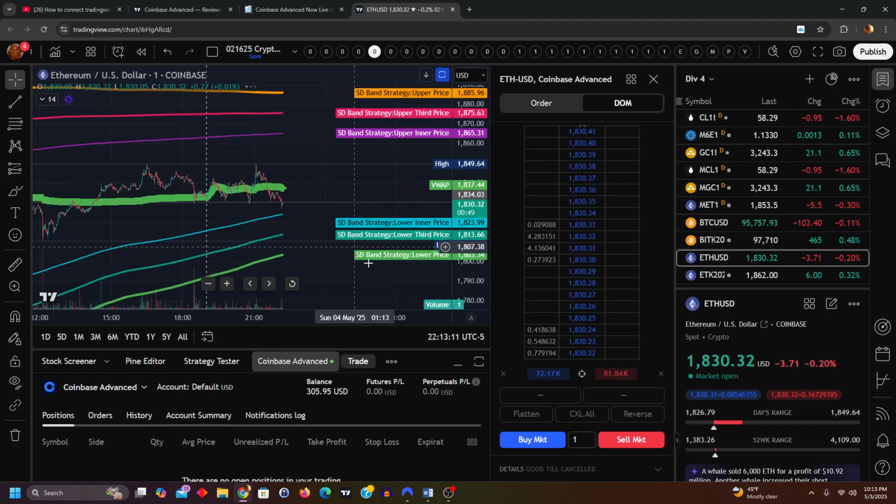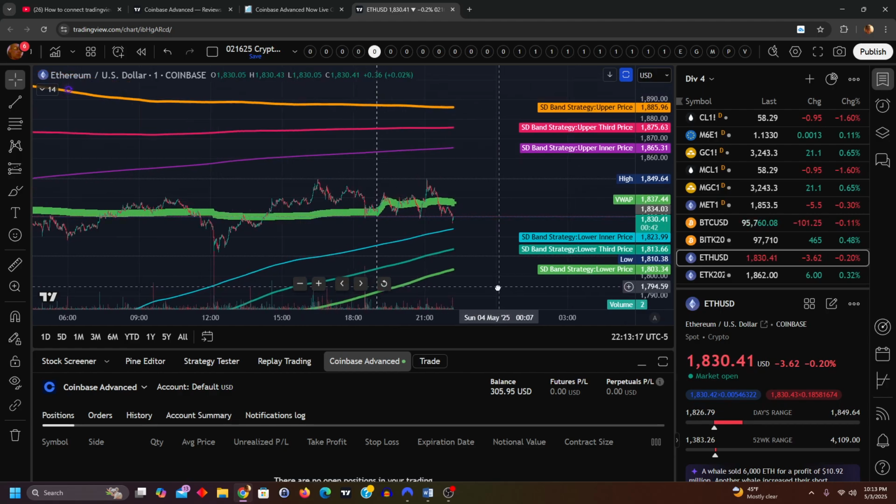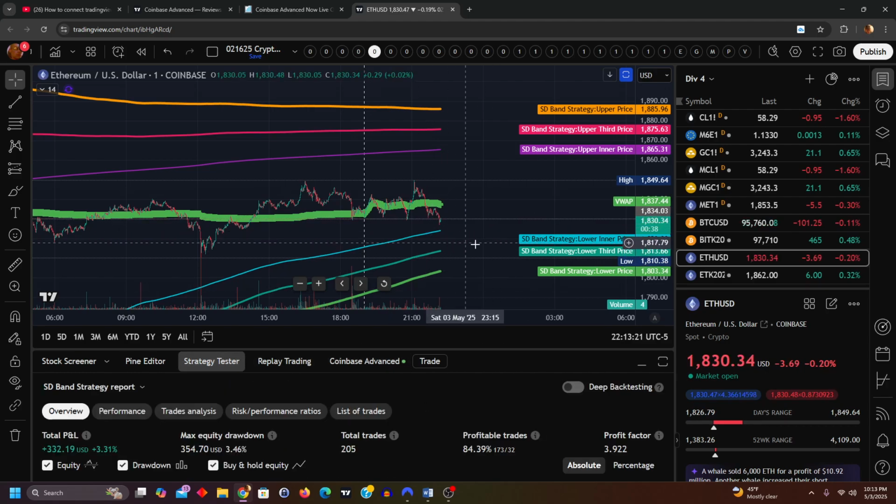So that's the real way to connect Coinbase to your TradingView. After all this time, it's finally here.